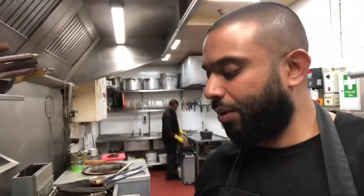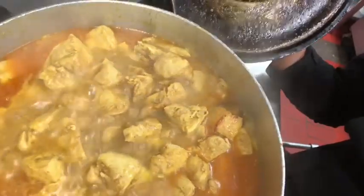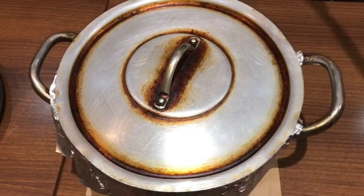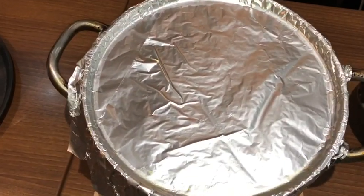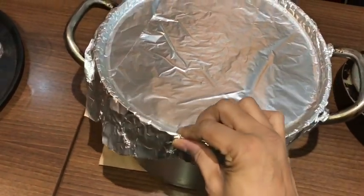I know you're going to ask me how this chicken is, what happened to it, so I'm going to just show you now. So that's all cooked. There you go, all done. Cooked on low heat for about 15-20 minutes. And there was one mistake, I've added the extra 100 ml of water, which I should not have added. So that was my mistake.